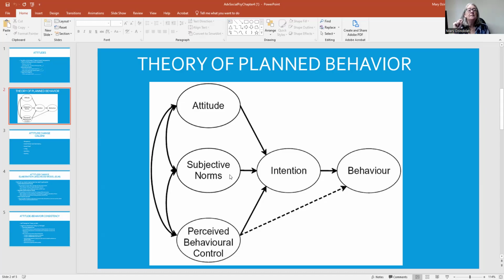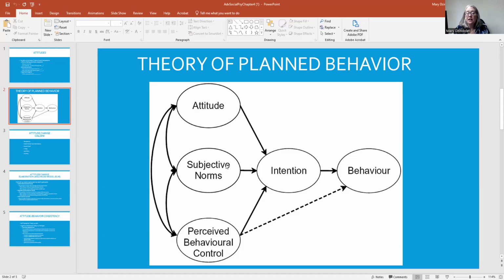So it doesn't matter if I think everyone around me thinks it's okay not to use a condom when having homosexual sex, even if a researcher goes and interviews those people and they all think it's important. What matters is, does that person think that everyone around them thinks that it's okay? That kind of makes sense. So subjective norms are about the person who's going to decide whether to intend to do this behavior: what do they perceive the attitudes of the people around them to be toward the behavior?